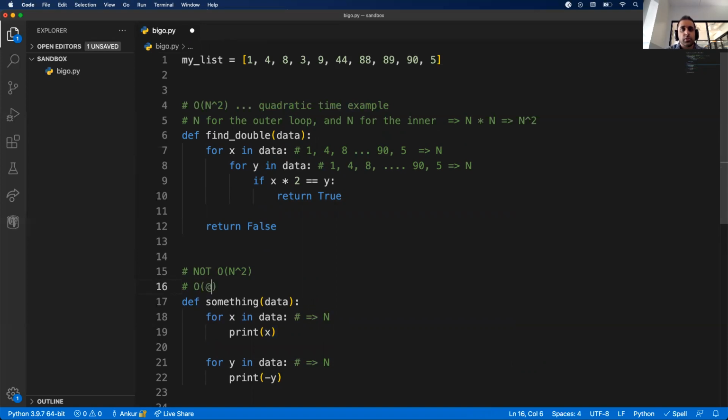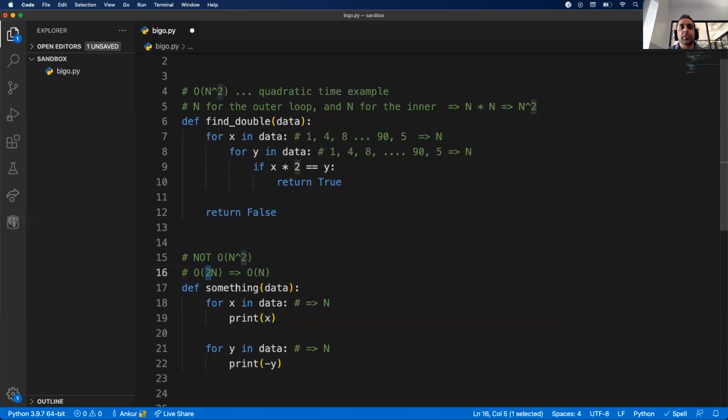O of 2n. But the way big O analysis works is that you kind of drop constants. So even though this is going to take like 2n times, this still is O of n. And now that might be a little confusing, but the idea here is that we don't care about this factor. Sure, it will make your algorithm longer than something that is strictly O of n, but we care about relative performance, not actual time performance. So in this case, yes, these are 2n, but we drop the constant off here. So this constant kind of magically goes away.